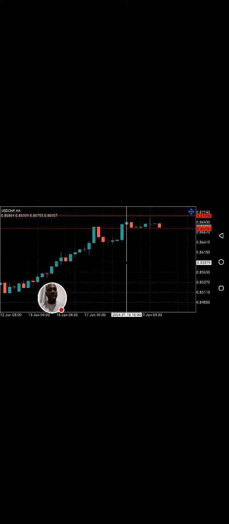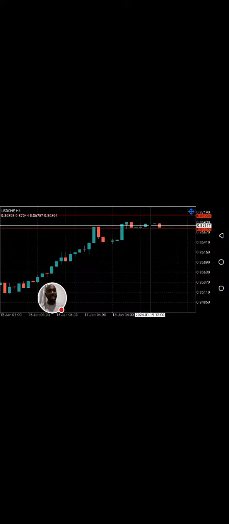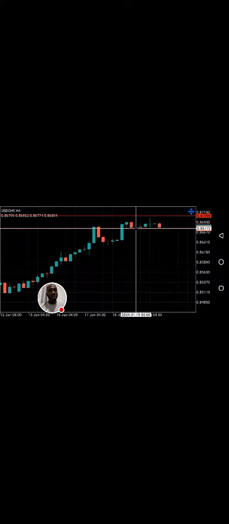So if you want to sell next week, wait for a bearish candlestick to close below the low of this hanging man. Now, if you look at this doji that formed here, it's very close to the low of this hanging man. The question is, why is the low of this candle the same as the low of this hanging man? That tells you that level is a key level, and if that level is broken, there's a high probability for price to keep dropping.